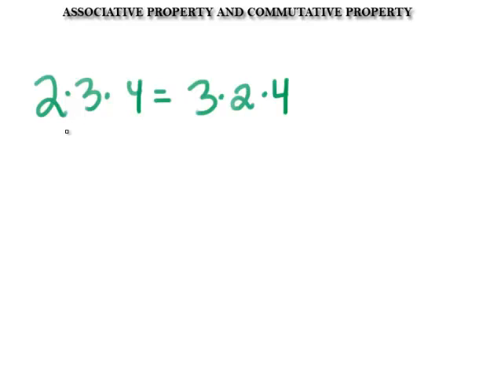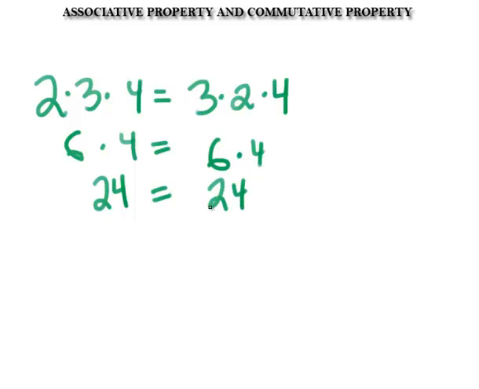So if we were to do it out according to PEMDAS, it's just multiplication, so we'll just carry it out from left to right. On the left hand side, 2 times 3 is 6, and then times 4 gives you 24. And on the right hand side, again it's PEMDAS, just from left to right because they're all multiplication. 3 times 2 is also 6 times the 4, which is 24. Right? So the left hand side is 24, the right hand side is 24, and which property illustrates that the ordering doesn't matter? So if you think back to COAG, it's the commutative property.